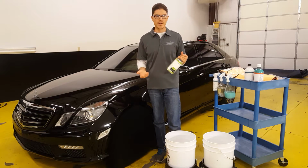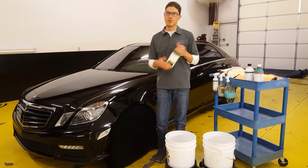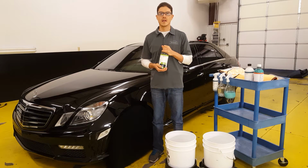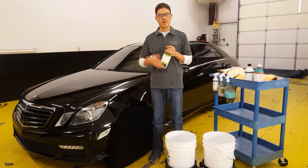But this shampoo is going to be used as a substitute for the waterless wash if your car is just too dirty. If your car is too dirty, you haven't washed it in weeks, which I wouldn't recommend. I normally like to say that weekly washing is best, especially if you keep up on top of it. It's pretty quick.